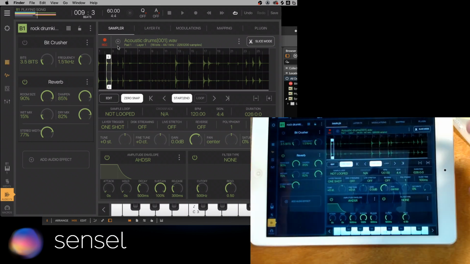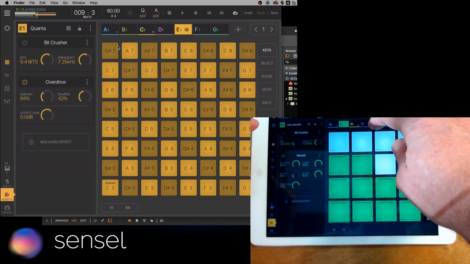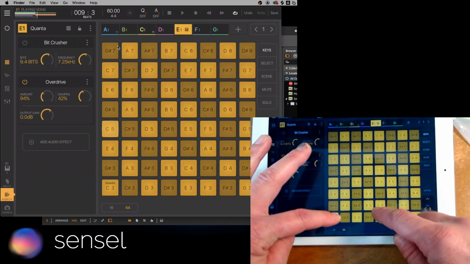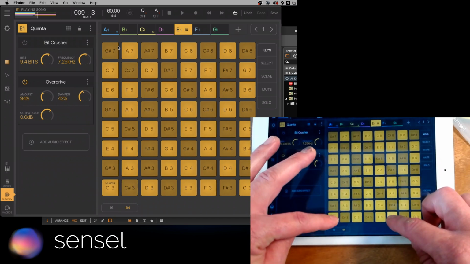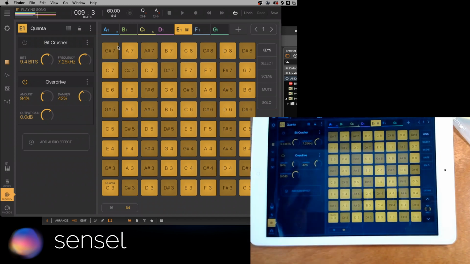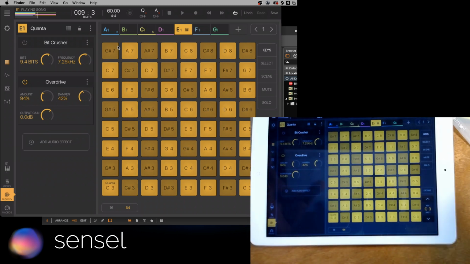Let's go back to our selection here. This would be here on E. So that doesn't really sound like a cool shredded guitar, but it kind of depends on how you play it.